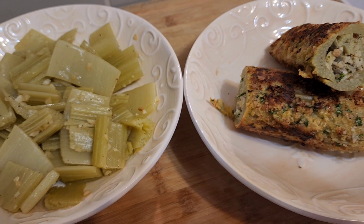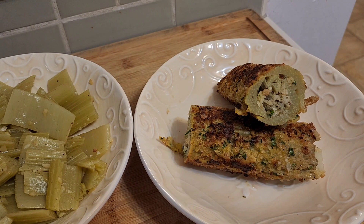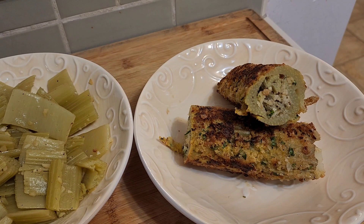Here we have both dishes side by side. The one on the left is definitely more rustic and everyday, whereas the stuffed one is more special occasion and definitely reminds me of Christmas time. Having it prepared the stuffed way is very nostalgic — definitely one of those things I would look forward to, or just a reminder of what time of year it is because it's a special occasion thing we don't have very often.